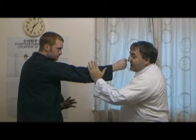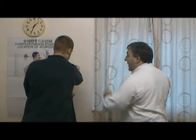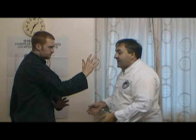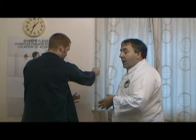Okay, so as the blow comes in, the first method we're going to use is we connect with the palm, and we're just simply going to push the palm across our body so that we direct the incoming blow away from us. This can be done on the outside, and it can also be performed on the inside of the arm. The three purposes behind this are, first of all, to redirect the blow away from us, from its target, to open up the opponent's or attacker's defense, and the third reason is to try to twist him off balance. Obviously, the more power he gives us, the more effective the technique becomes.